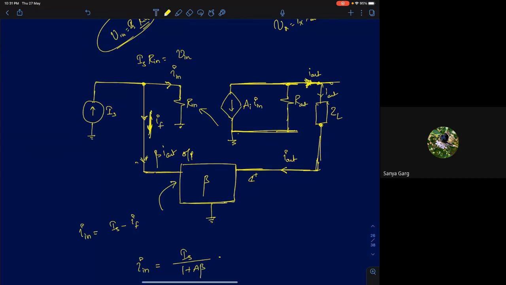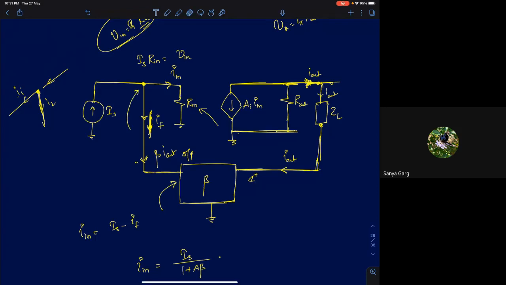Now, in the next lecture, we will actually discuss how to add and subtract voltages. Adding and subtracting currents is much simpler than voltages. For adding and subtracting currents, all you need to do is just connect the two terminals together. Then, depending on the polarity of the currents, you can either add or subtract the two currents. Adding and subtracting currents is extremely simple. You just have to connect the two nodes together.